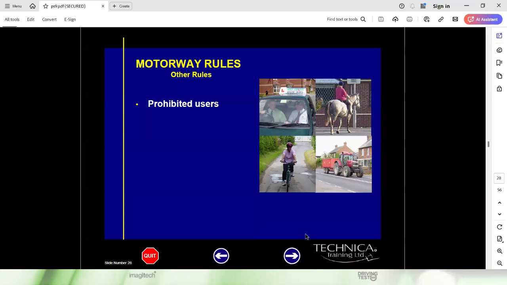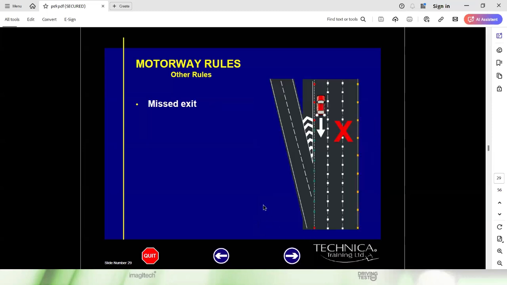Now, if you're on a motorway and you miss your exit, this is you, coming this way, and you miss the turnoff. This is the slip road that you were meant to take to your destination, and you've gone past it. Unfortunately, you're not allowed to turn around. You've actually got to go to the next exit before you leave. And that can be really bad if you're on the M6 or somewhere like that in England, because that is actually a very long drive to your next exit. It could be 20, 30 miles before you get to your next exit. So if you're ever driving in that neck of the woods, make sure you have your GPS on and you're paying attention and looking out for your exit.